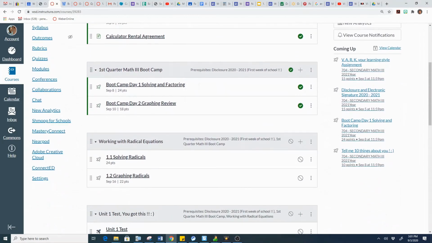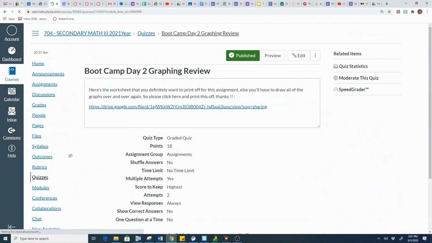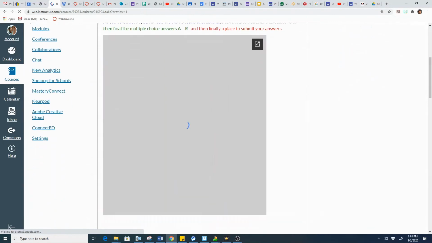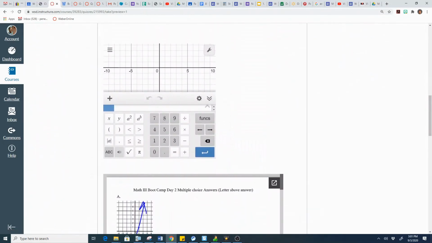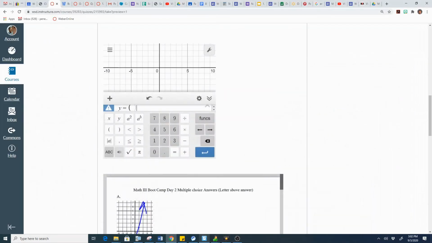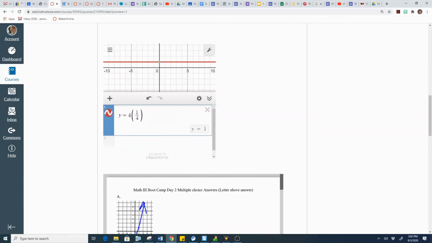Okay, so this is going to be under graphing right now. We're graphing. Preview. Here we go. Okay, Desmos. So we're going to do y equals parenthesis. Wait, there was a number before the parenthesis, I think. Let's take a look. So it was 4 and then 1/4 to the x power. So we're going to go ahead and do 4. And then 1 divided by 4. Right arrow again. Then parentheses. Cool. Can you see that?